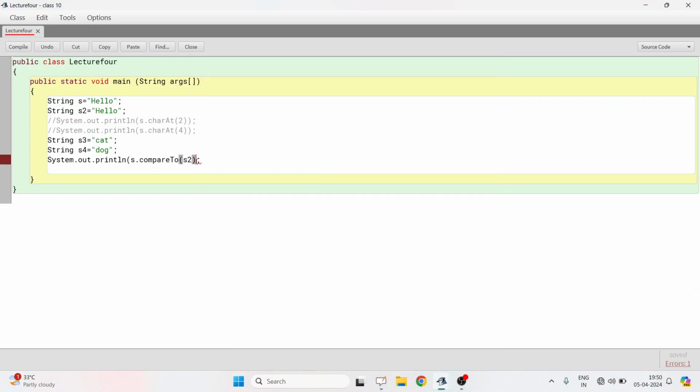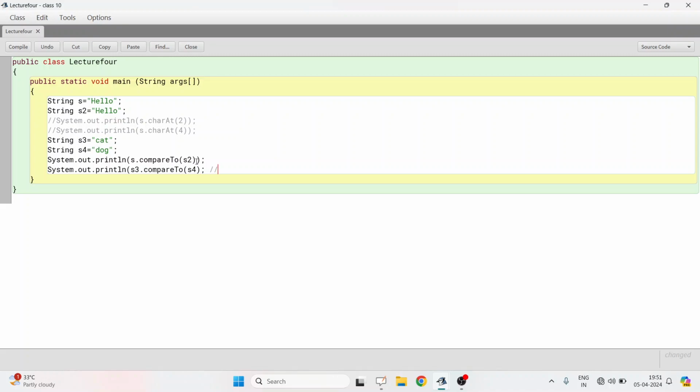Semicolon expected. Oh, I have missed a bracket. All right. Now again System.out.println(s3.compareTo(s4)). So what will be the output over here?